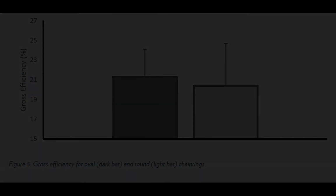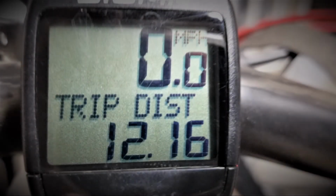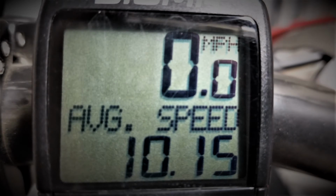To test Borut's data for reasonableness, I collected data on the first 12.1 mile ride I did with Dave around Granite Mountain. My average speed was 10.15 miles per hour. My normal, typical speed on a ride like this around Granite Mountain is 9.7. That was a 4.6% increase in speed.